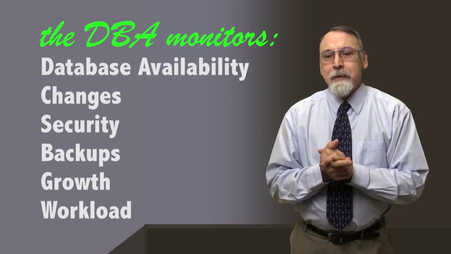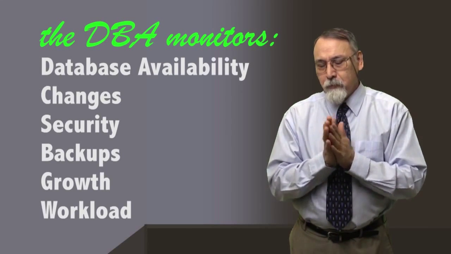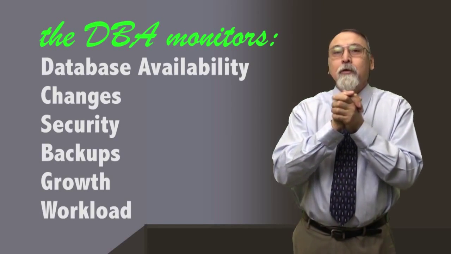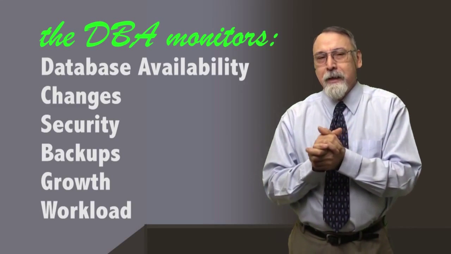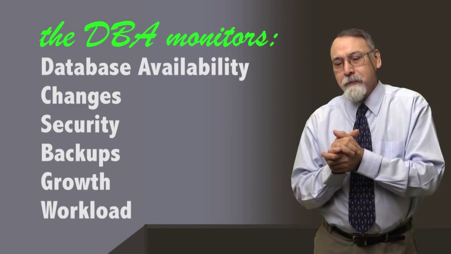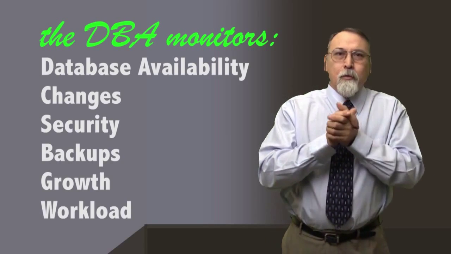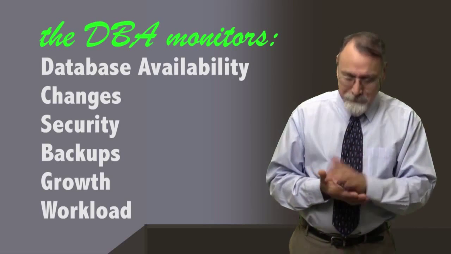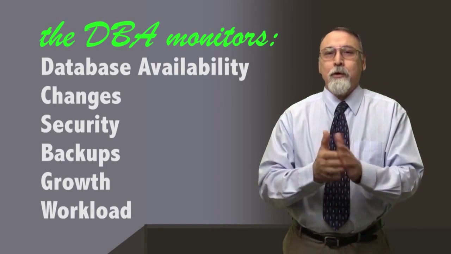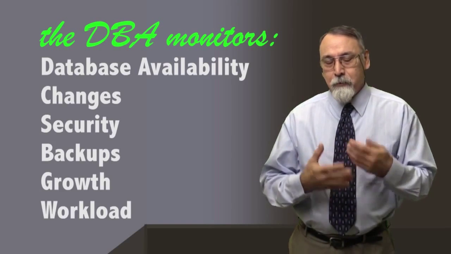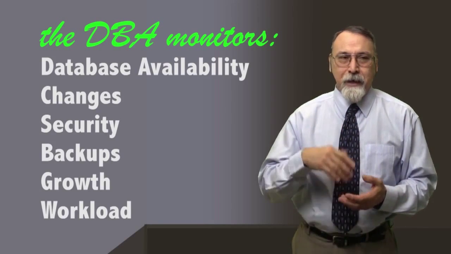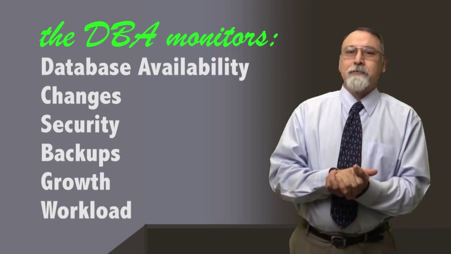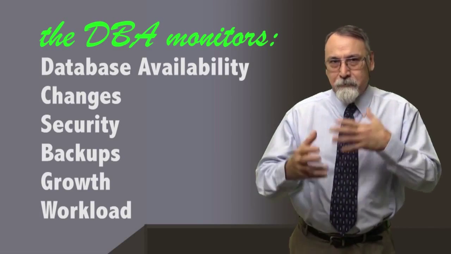Workload. This is one of those things where, what is more important? If you have car problems and your air conditioner is not working and your alternator is not working, where do you put your resources? To fix the air conditioner or to fix the alternator? So you have to make decisions on where you're going to apply resources. Now, in order to do that, you have to have statistics, you have to have graphs, you have to figure out what's going on. So we're going to look at the program that provides statistical information on how the database is performing.